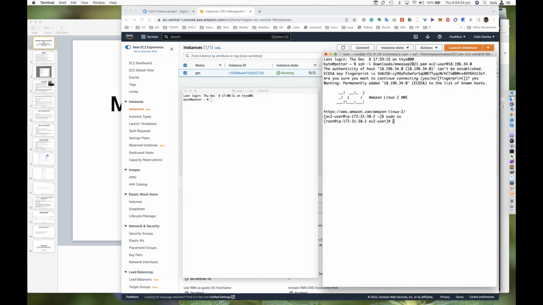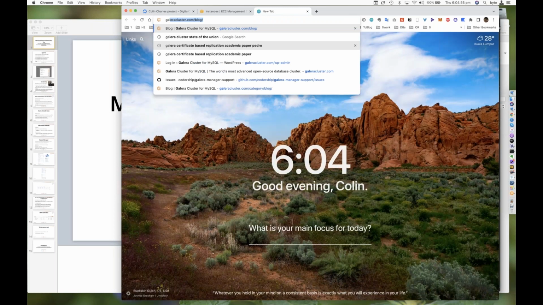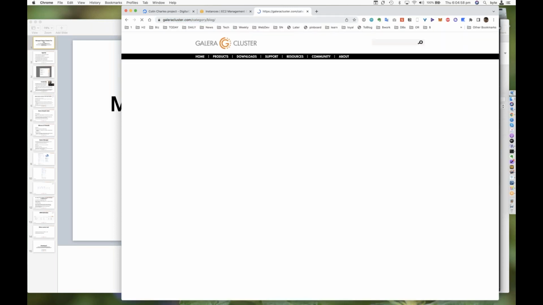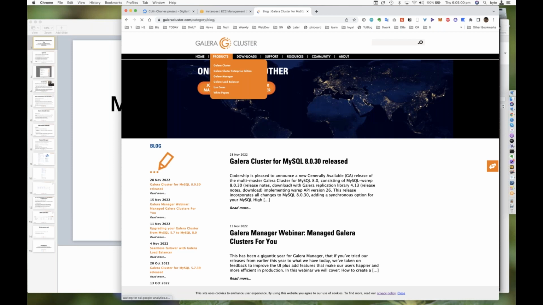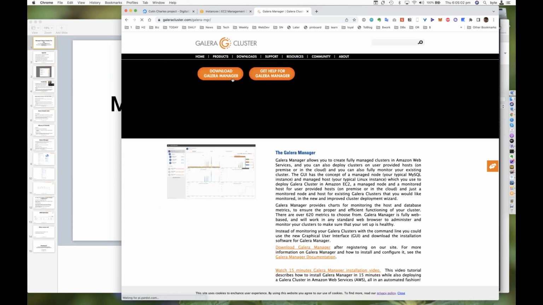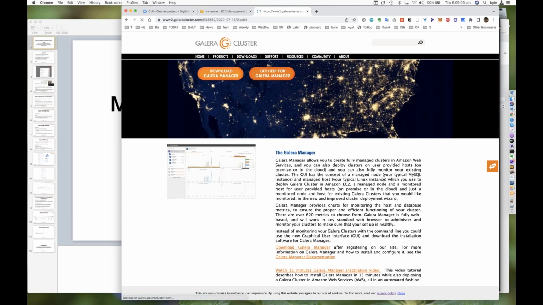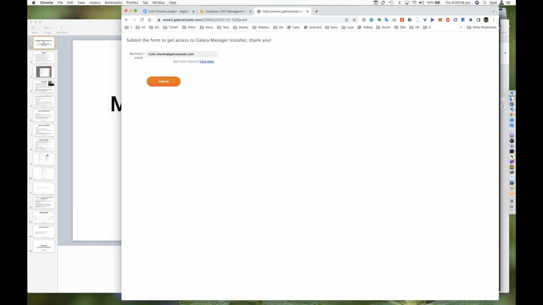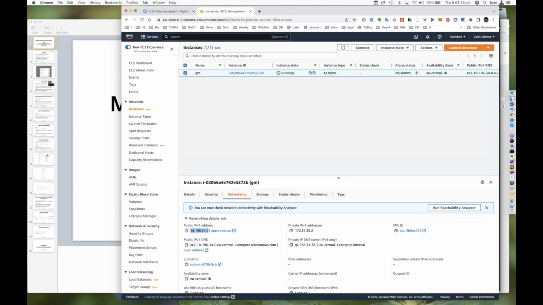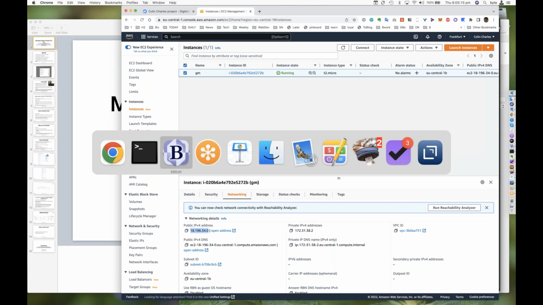And for all of you who want to get access to Galera Cluster, Galera Manager, I'm sure you know that we have this little download page here, which allows you to download Galera Manager by filling in some information. Of course, in the interest of time, I will not do that.